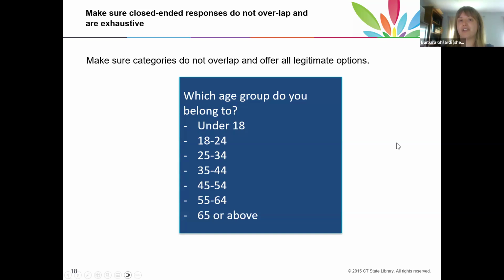That, I should say too, is why sometimes you might go in the direction of an open-ended question, because there may be just too many possibilities for people to choose from. That might be your tipping point, like, okay, I really want to hear from folks about why they use the library after school. I'm not sure I have enough options here, or it's not giving me a clear picture. So I'd like people just to write about what they do.